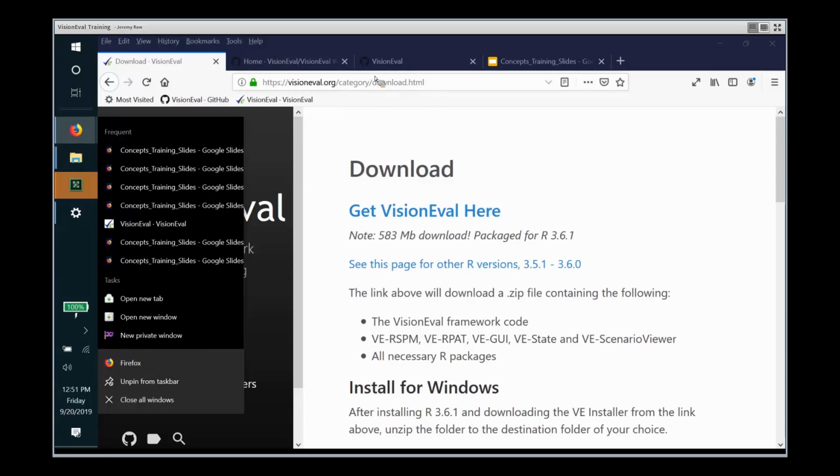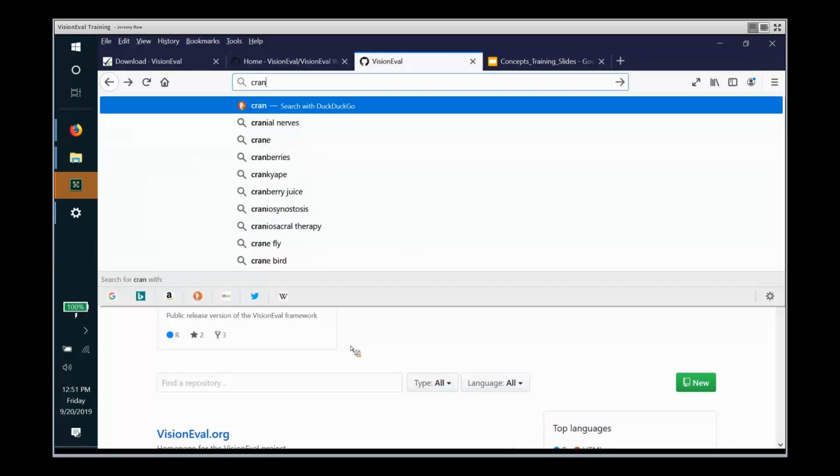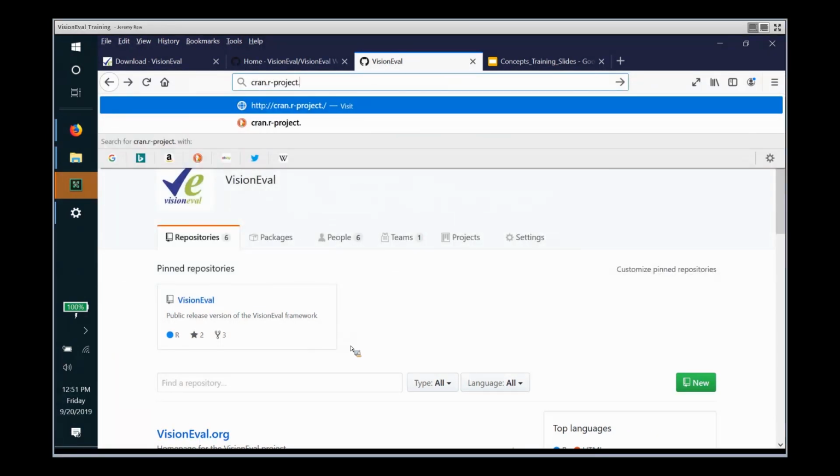And you actually don't need to know this because you can install VisionEval just from the zip file, and when you double-click the batch file to start it up, if you do not have the right version of R on your system, it will open your browser and take you to the page where you can download the right version of R. So, what I'm telling you here is slightly optional.